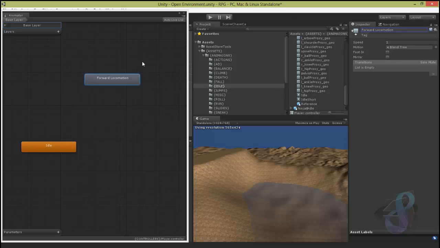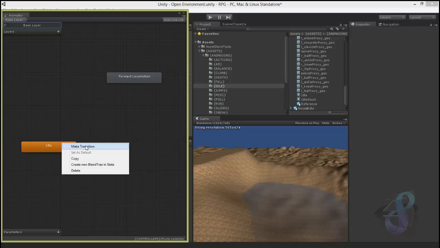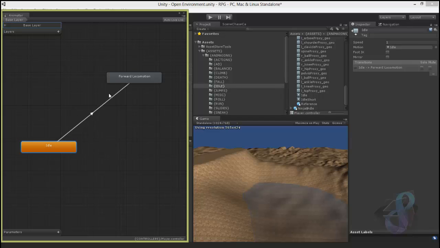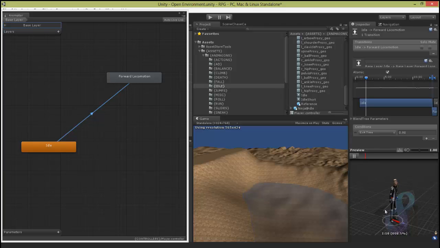Okay. Now, when do I want... Oh, I want to go from idle to forward locomotion. Okay. I can make a transition by right-clicking here and clicking here. The transition itself, if I play, you will see that as soon as I hit this point, the character goes down.